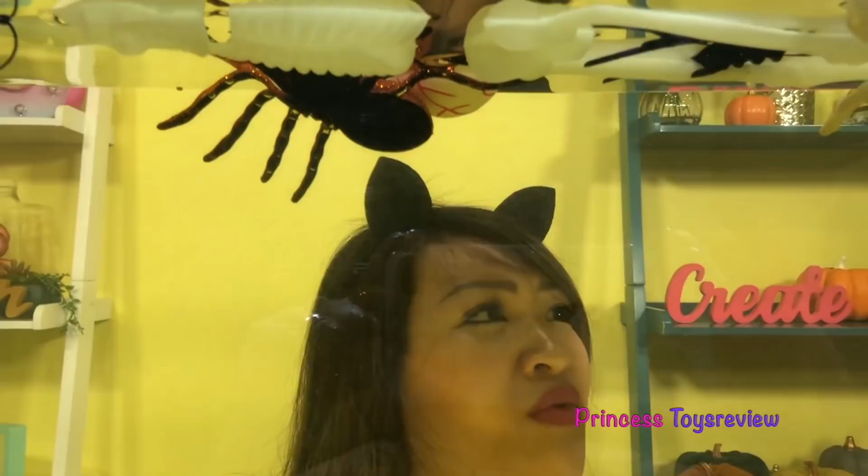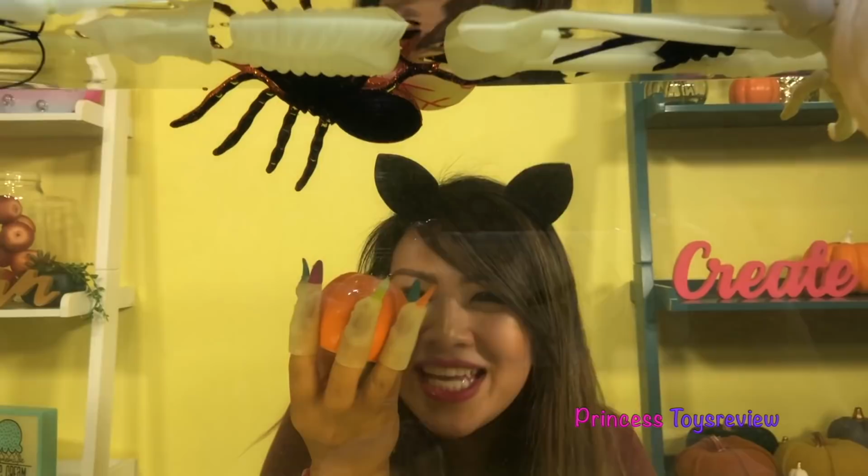But what about this baby pumpkin? It's so cute. What do you guys think? Sink or float? It's kind of heavy. All right, let's see. Oh no, I thought it was gonna sink, but it floats. I wonder if we have anything that will sink to the bottom. What do we have in here?